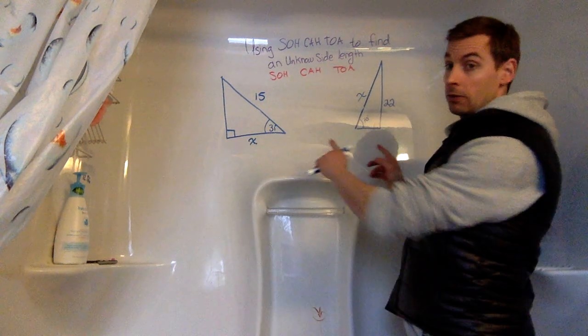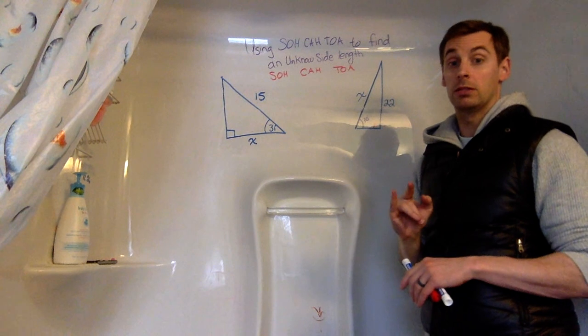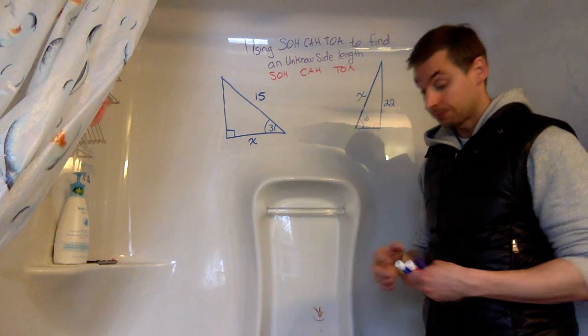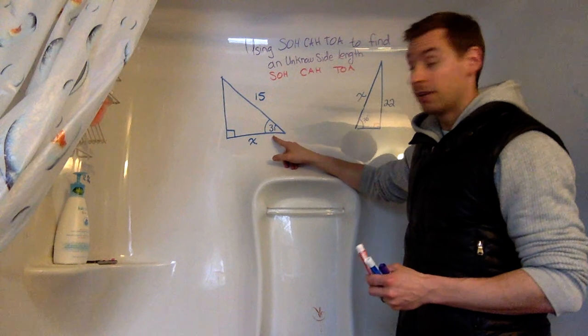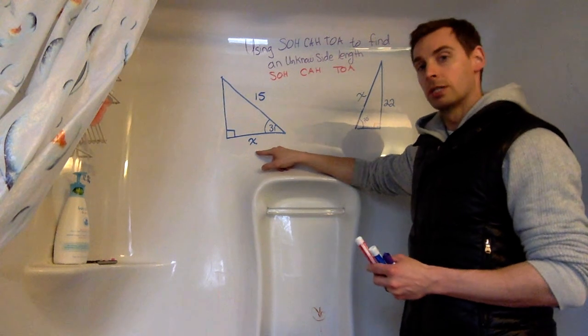So I have two examples here, and they're a little bit different, so I want to show you two different methods. So we're going to be moving through this fairly quickly. For example number one, the first thing we need to do is notice that we have an angle this time, but we don't know our side length.